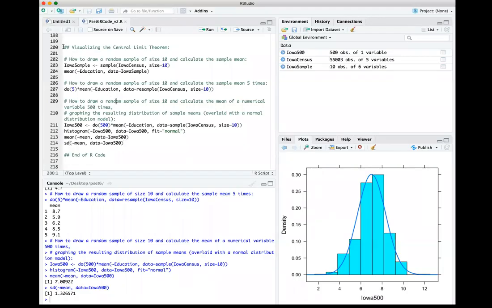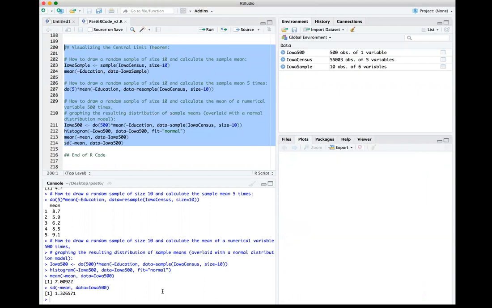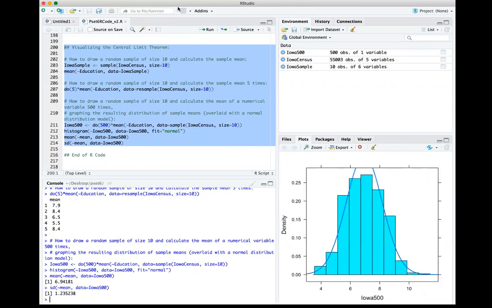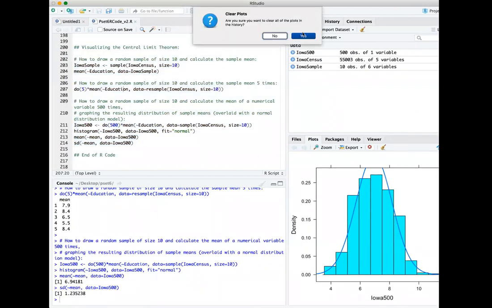We're going to go to the RStudio console and we're going to look at the script for the homework this week. I made some edits, but if you look at the end of this, you can see something called visualizing the central limit theorem. I'll clear all those plots, because I don't want to confuse anything, and I'm going to clear the console itself. I'm going to press Command Return. Oh, I actually just ran the code. Okay, good.